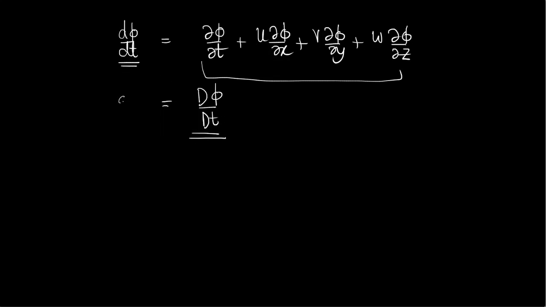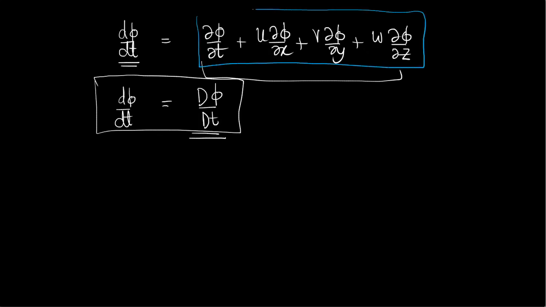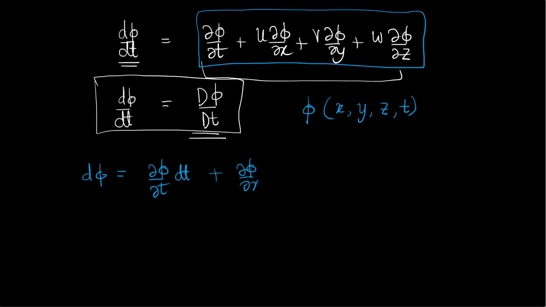But in the limit delta t goes to 0, the Eulerian viewpoint and the Lagrangian viewpoint merge, and hence there is an equality between the two frames of observation. All the derivation that we did, one could have simply said that phi is a multivariate variable in an Eulerian viewpoint as a function of x, y, z and time. So I can write d phi in the Eulerian viewpoint as del phi del t dt plus del phi del x dx plus del phi del y dy plus del phi del z dz.